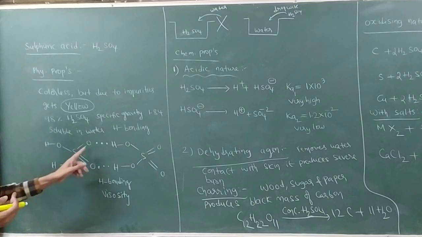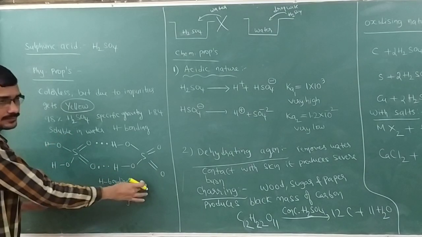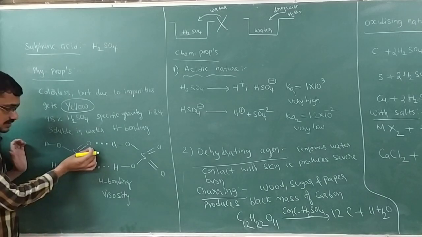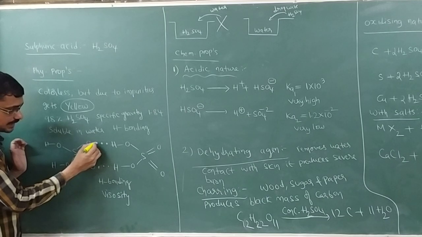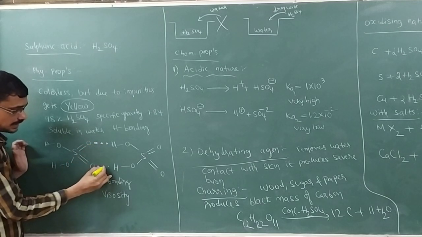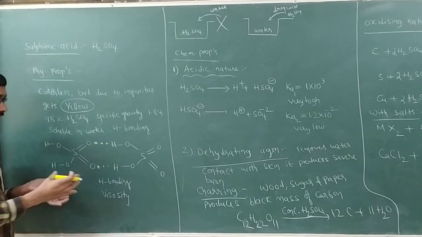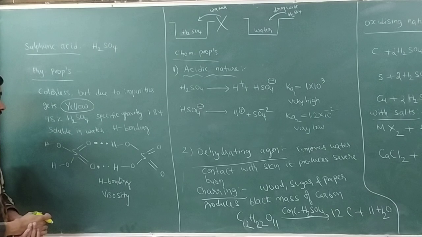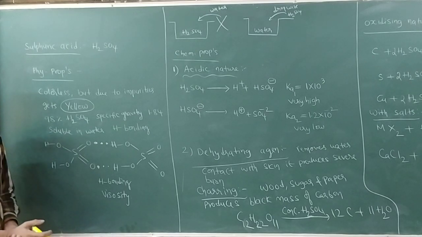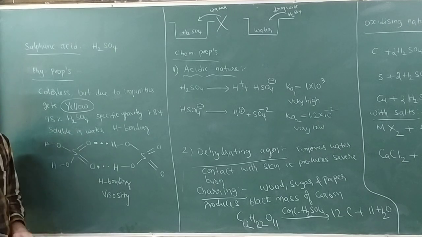Let me see what the hydrogen bonding is. I have taken two sulphuric acid molecules, first sulphuric acid, second sulphuric acid. Now, oxygen S double bond O and SOH. Observe here what happened, we are getting a hydrogen bond here, and this hydrogen bonding makes sulphuric acid highly viscous. That is why sulphuric acid is viscous in nature. You can explain that by hydrogen bonding, and solubility also we can explain by what?